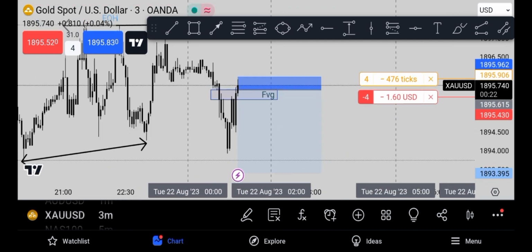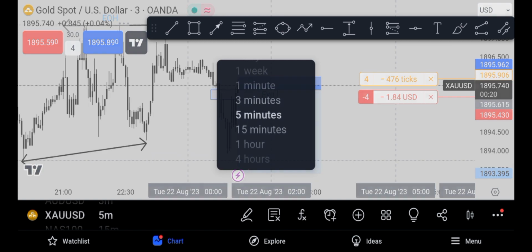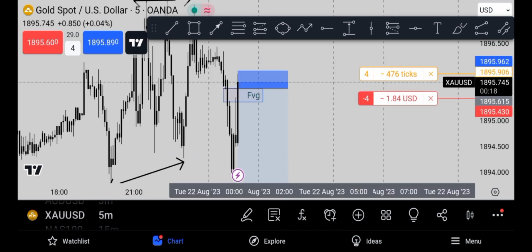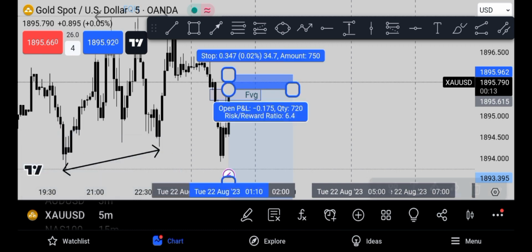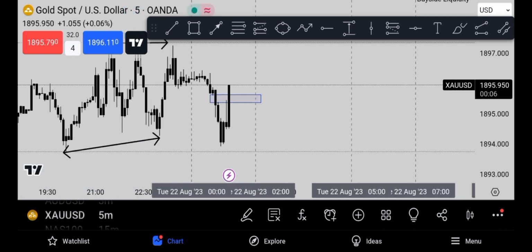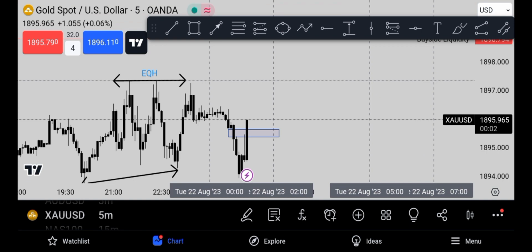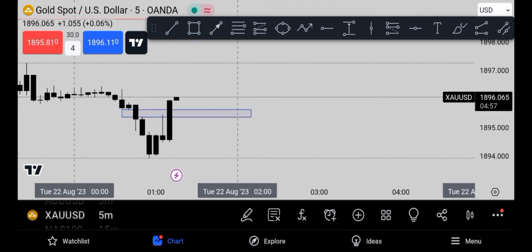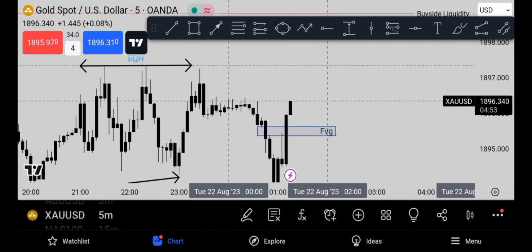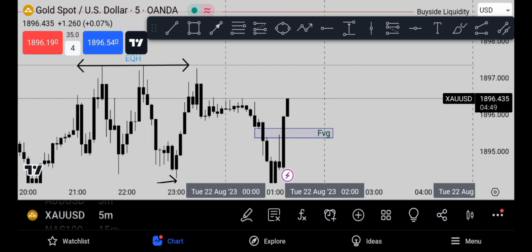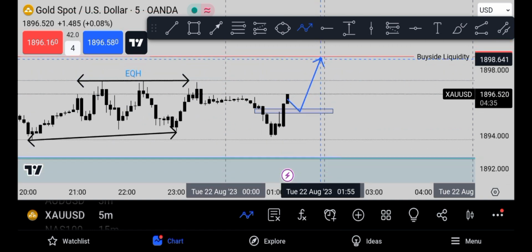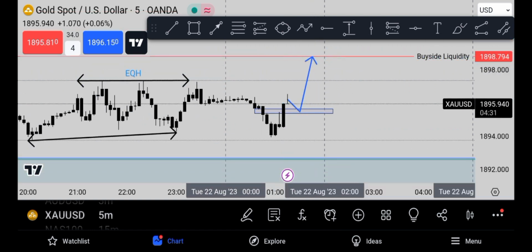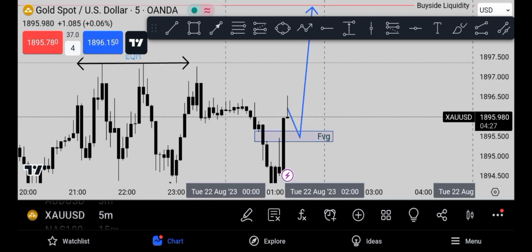When I zoom out, I see this is a huge candle, then bam, stopped out just like that. But then market just aggressively pushed over my position, got stopped out, and I had a feeling that we would be going for those equal highs and ultimately just change the shift of the market for the day, and that we would no longer go lower for that fair value gap which I was targeting.